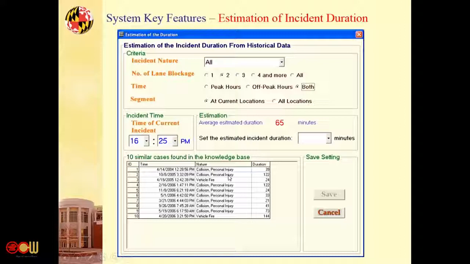Unfortunately, this information is input by the operator in the historical record. For example, here, collision, personal injury. They didn't tell you how many people got injured. That could be different. See, for example, 39 minutes and 120, they both say collision, personal injury. But that certainly has a difference in how many people were involved in the incident, okay? So a lot of times, the database provided to you may not be sufficient to do a better estimate. And those are independent variables too, okay?